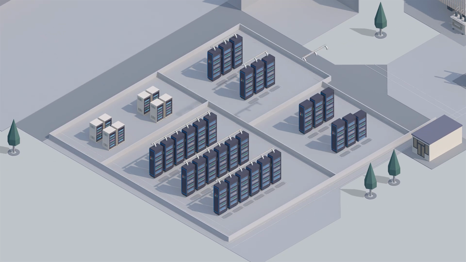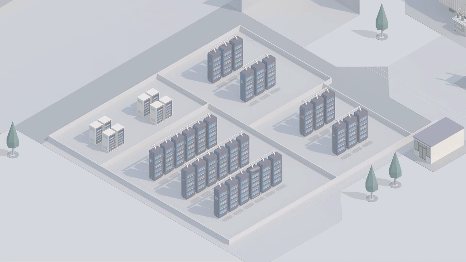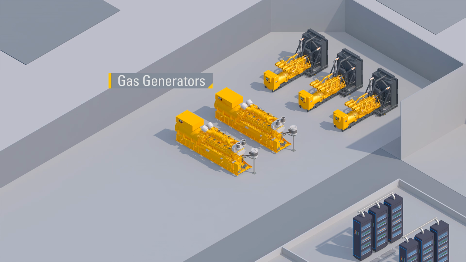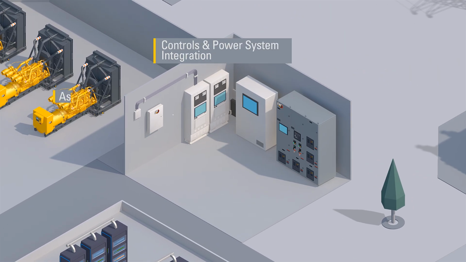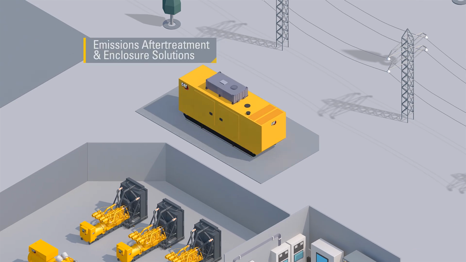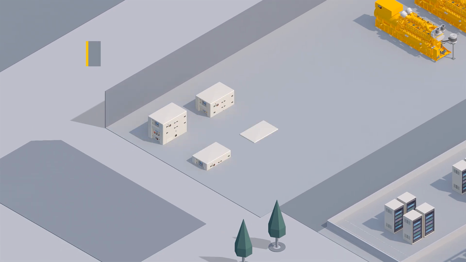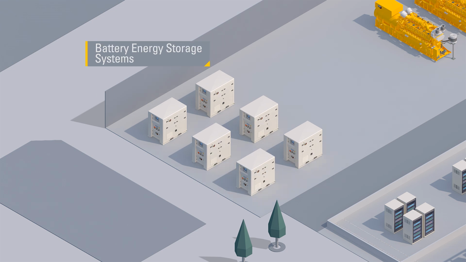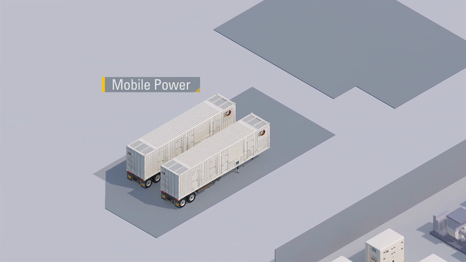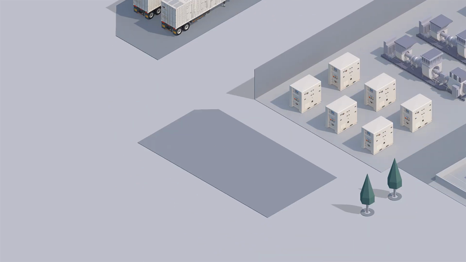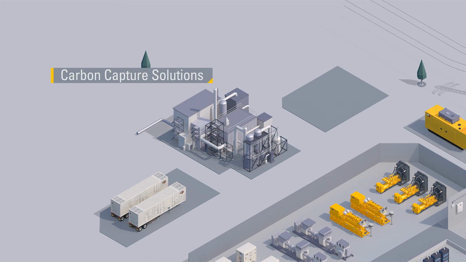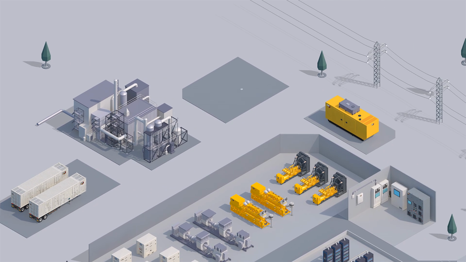Cat Electric Power, helping data centers grow and scale with a full suite of solutions. In today's evolving energy landscape, reliable power requires more than just backup generator sets. You need industry-leading equipment, innovative technology, and expert local support. With our end-to-end solutions, we help data centers achieve resiliency, cost savings, and energy efficiency, delivering power when and where you need it. Whether it's immediate deployment or future expansion, our solutions adapt to your timeline.